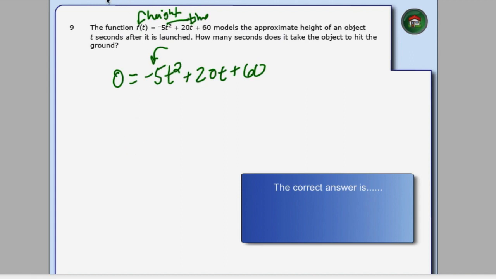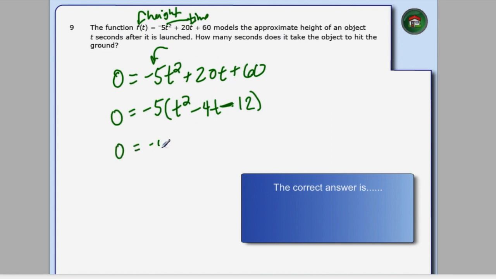So this is something we've been doing. Now pull that negative 5 out. You'd get t squared, and that would be -4. And 5 into that would be -12. All of those change signs because if you pull a negative out, it changes the sign. So if I distribute that through, I would get this up here.